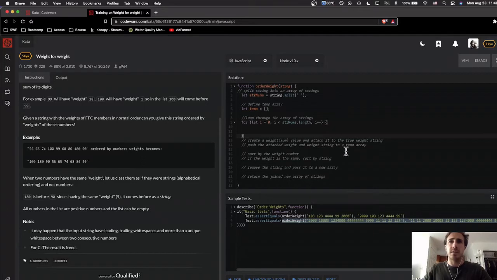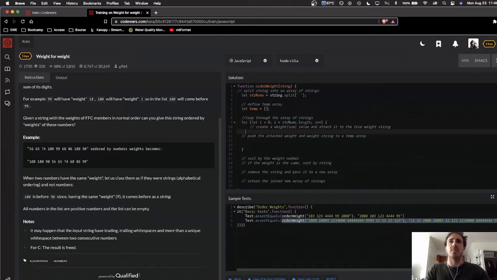And then we're going to make sure that we solve those two within the loop. So we're going to create a sum value.